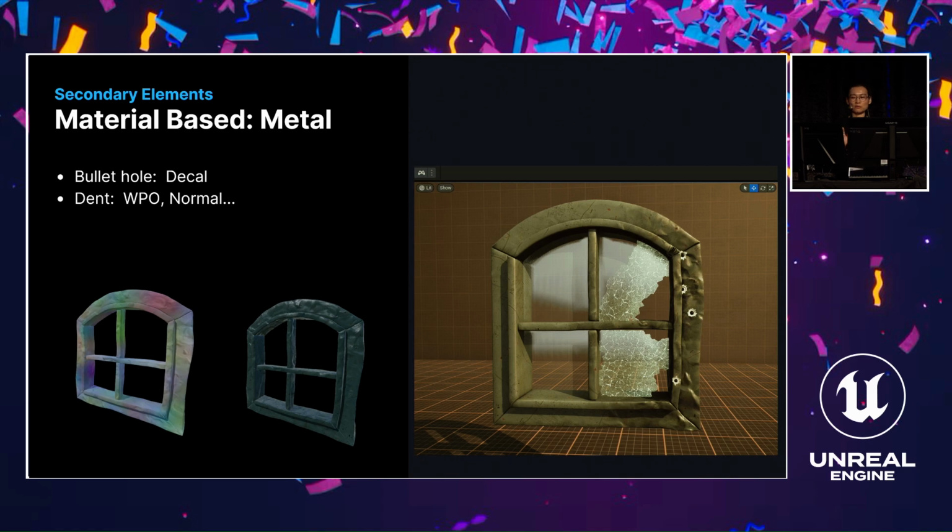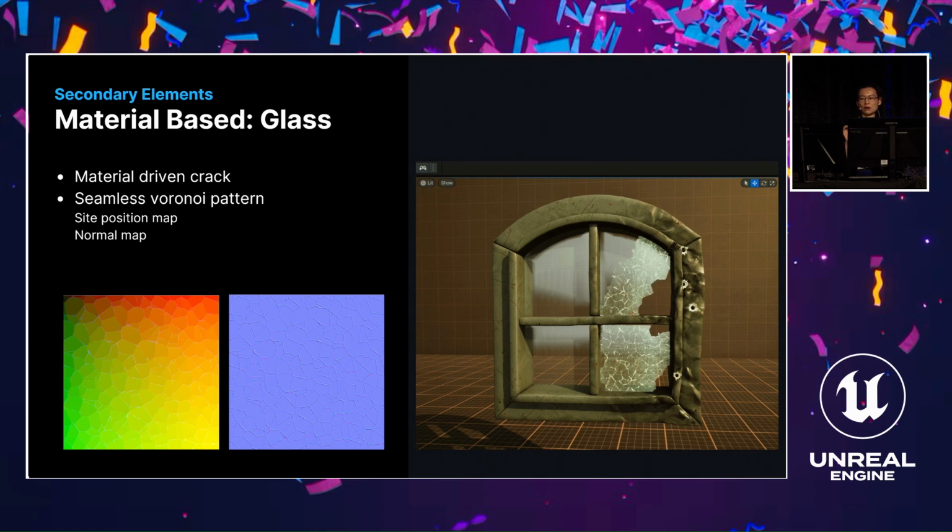So metal always bends and deforms before it is torn apart under pressure. So we should focus on making nice bullet holes and displacing the mesh in the impact area. I'm just throwing out suggestions here, but you could bake a pre-made deformation on the vertex color and drive world position offset with the hit mask, then combine with some detailed normal changes or color changes. I think it's good enough already.